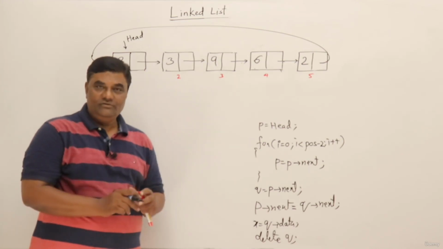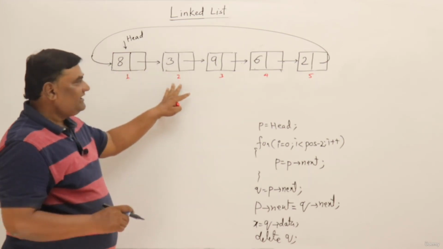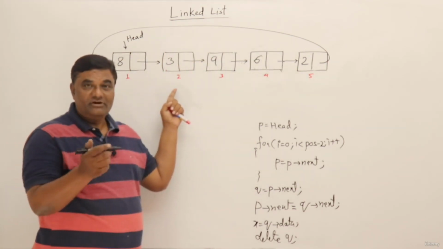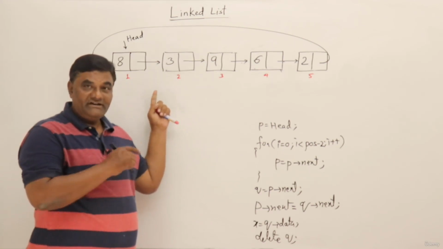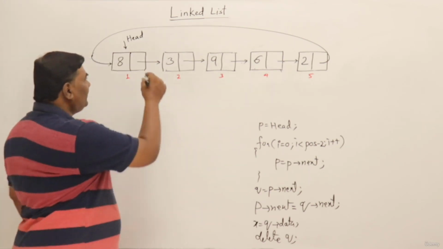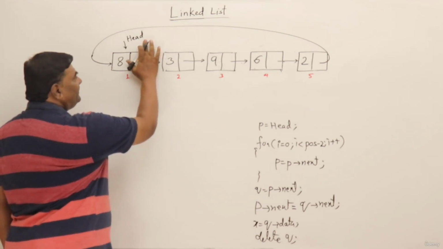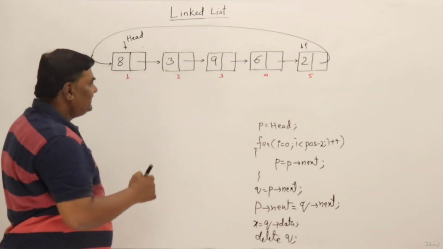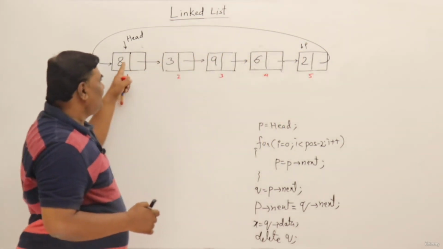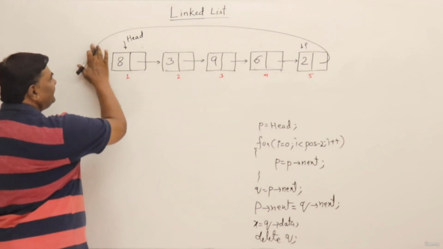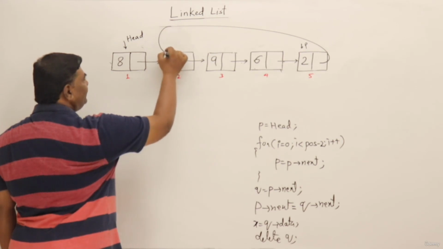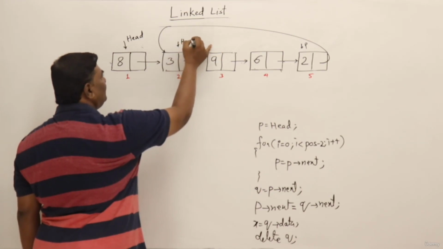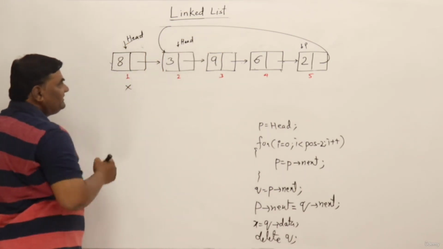Now let us see deleting head node. If I am deleting head node, this node I can make it as head node, but the last node should point on this new head node. So this is the modification I have to do. So if I am deleting first node, for doing this, I should take a pointer P upon head node and move it until it reaches last node as per this head node. Then I should make that last node point on next node of head. That is, this link will change. It should point here. Then delete head and move head to this node. So head will be removed and this node is deleted.